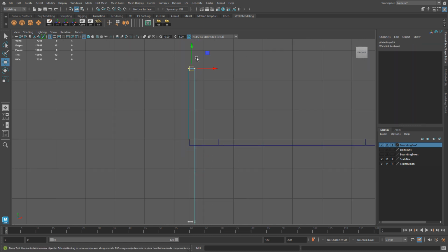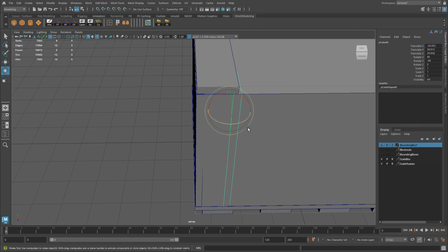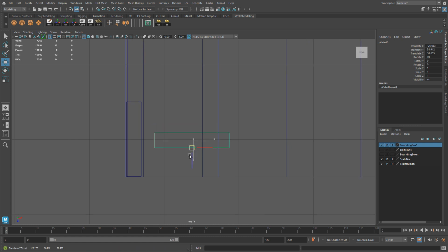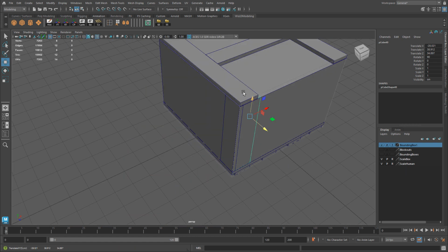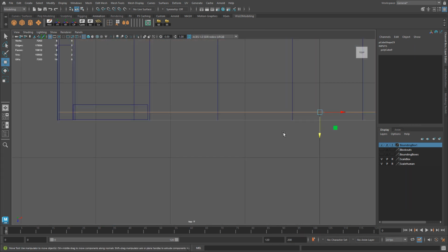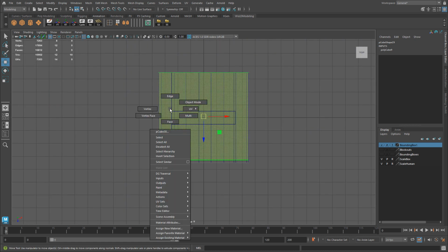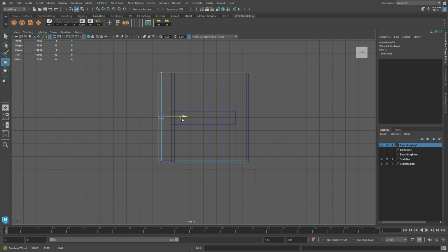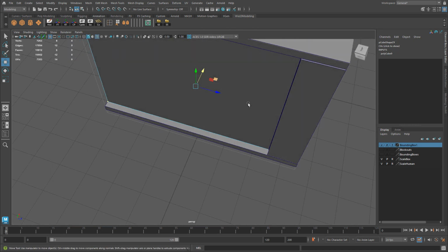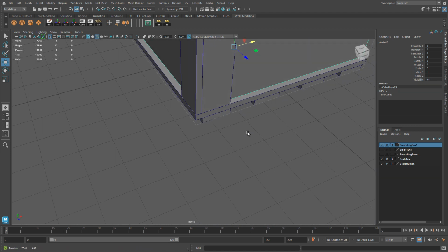And let's modify the verts. Just drag these down. And then take and position this one right over here on the corner. Then I'm going to duplicate, rotate another 90 degrees. Let's go to top view for this one. And I'm going to position it right over here, like so. So now we have a corner, and now I can take the face of this and just push it in. Let's go to top view and push it in all the way down right over here, as well as take the other two verts on the side and push them in like so. So creating those indents for the interior portion. So now we are getting that little indentation of the supply crate.